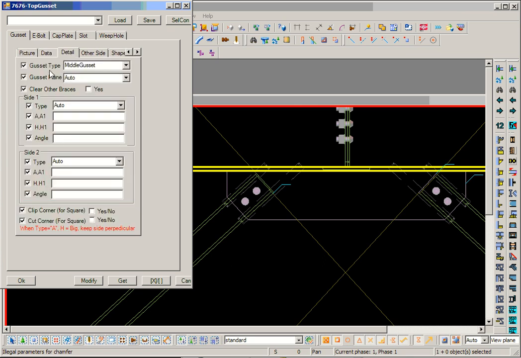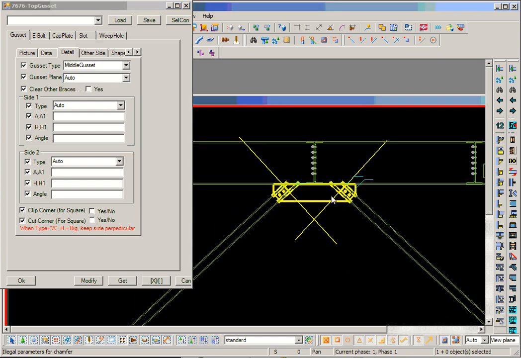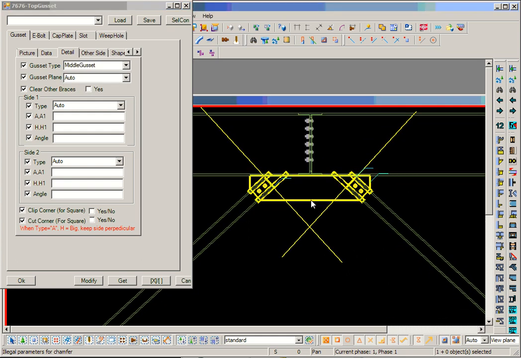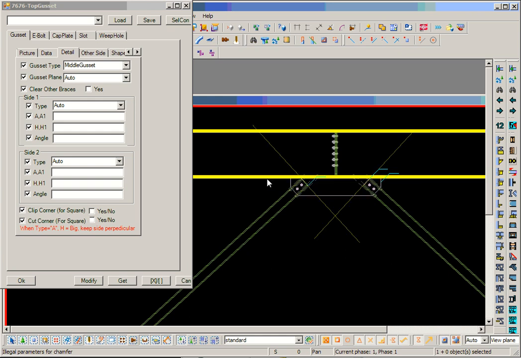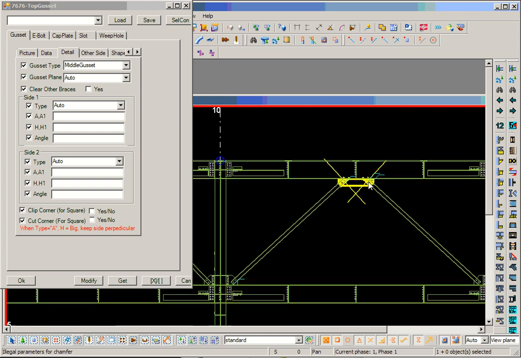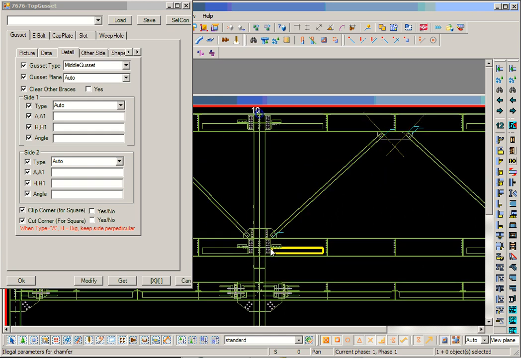We have three types. The gusset type is at the third page. So we have corner gusset, middle gusset, and cross gusset. You can see this is a typical middle gusset. It's connected to one member only. It's on a beam, or you can put it on the middle of the column.